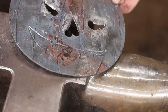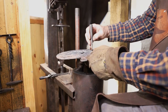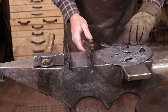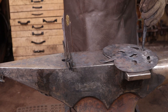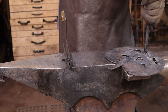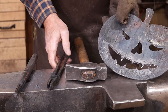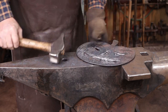There will definitely be filing to clean up these piercings. At some point, you get down to just trying to break this free along the score line. But if you cut deep enough, it goes pretty easy. Next thing I need to do is file all the raggedness off of this.